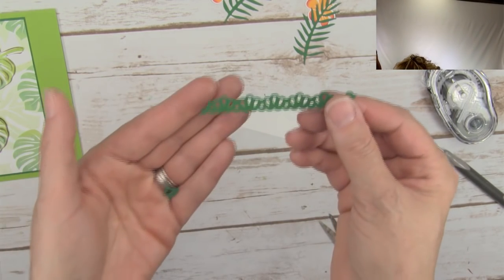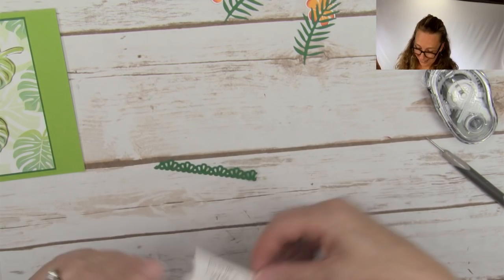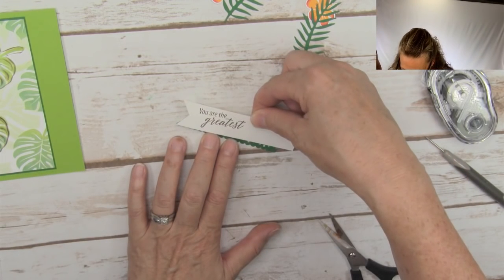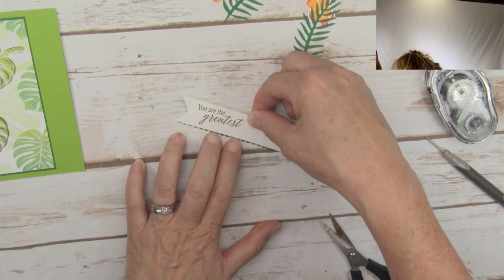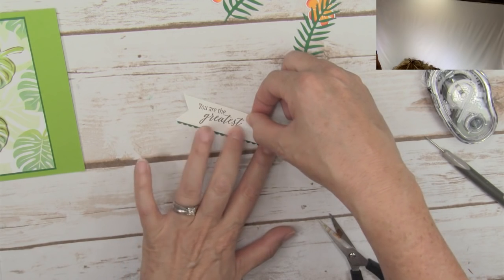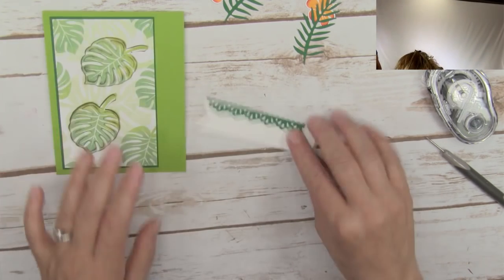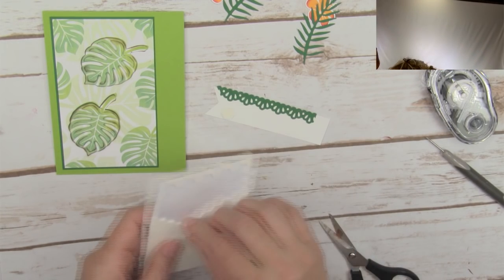All right, so I just cut that side on an angle so that you can't see it in the mouth of my notch. Hold on, go down. And I really just want to see a little bit of it. Just a little bit. All right. Wet it. Dimensionals.